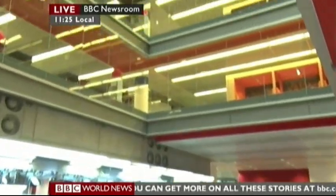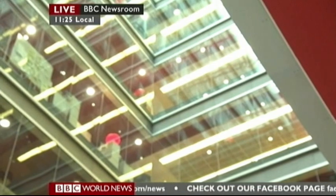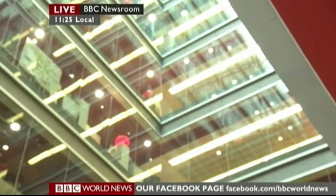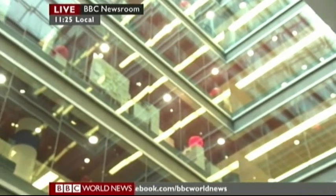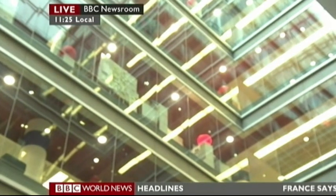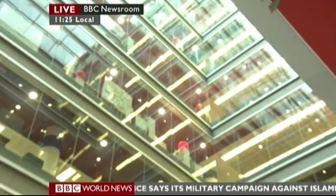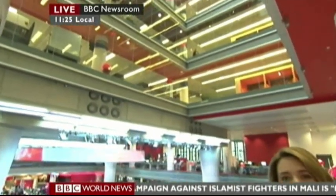All of this talent, all of this expertise coming together in one building. And it's not just news in English. Let me take you five floors up — all the way up there is BBC World Service Radio and their 27 language services. They've also got some new studios up there, including a television studio. And in 40 minutes' time, BBC Russian is going on air up there. I wandered through an hour ago — so fascinating, just listening to those editorial meetings. The French in Africa team were liaising closely with colleagues on Mali. BBC Urdu was looking at the protests in Quetta. Weibo was the source of conversation in the Chinese service, looking at pollution in Beijing — it's been really bad there the past couple of days.